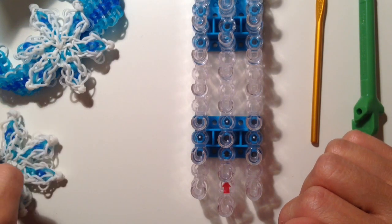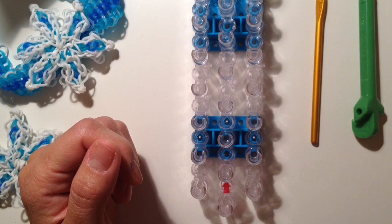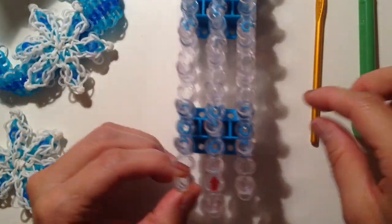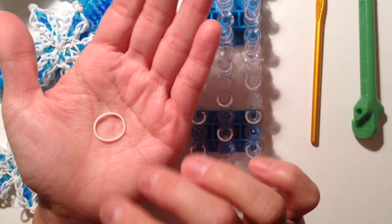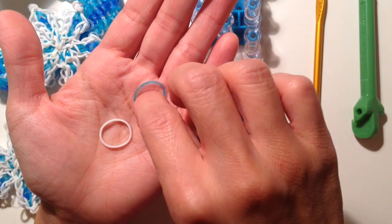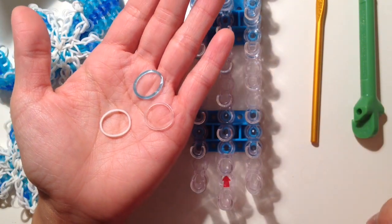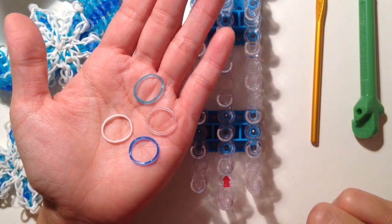Okay, so this is an advanced level design. This is the original design. And you will be needing 67 white bands, 18 turquoise bands, 18 clear jelly bands, and 6 ocean blue bands per snowflake.